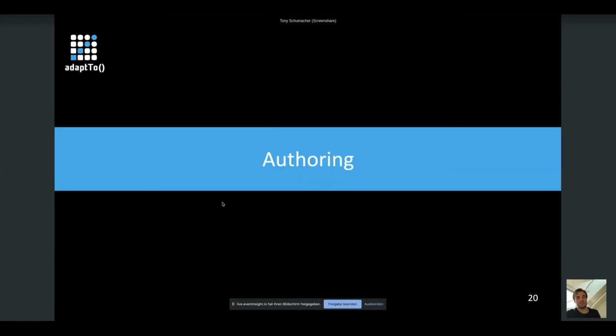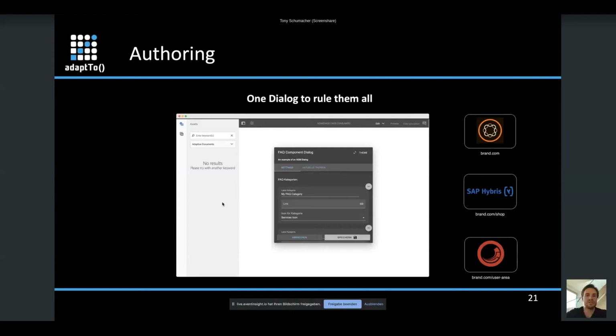So authoring, that's the fancy part, because like I said, you can switch between having internal touch UI dialogs and the external one. And the question is, why should we actually do that? We shouldn't do that always, that doesn't make sense, but we have some cases where it makes a lot of sense. So imagine your company, and I think that's the case for most companies, you have authors which work in AEM. So they are used to the touch UI dialog, and they work with it, good to go.